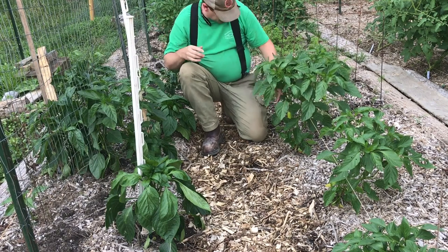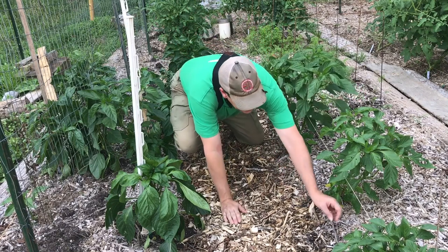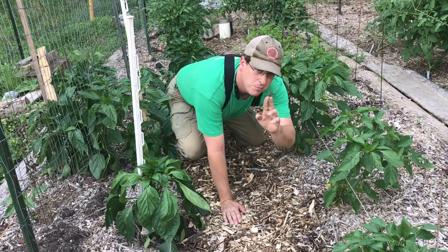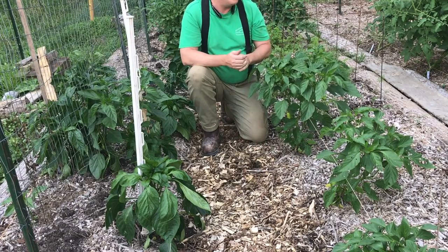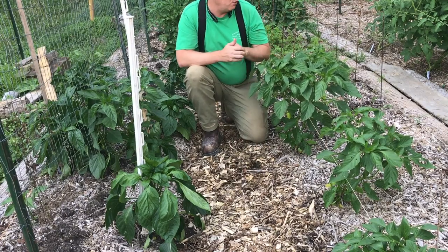That's what I love about it, there's been really hardly any weed pressure. I mean, literally walking around, I can't even see a weed here. Well, here's a tiny little chunk of grass that's starting to grow up through, and you can see how easy that was to pull out. So that's really all we're dealing with as far as weeds go. Literally less than an hour a week, Callie or I spend in here pulling weeds. So it's working out really well.